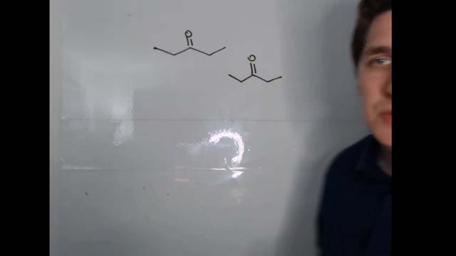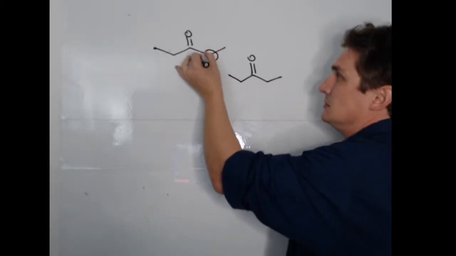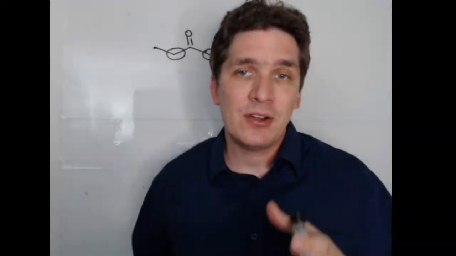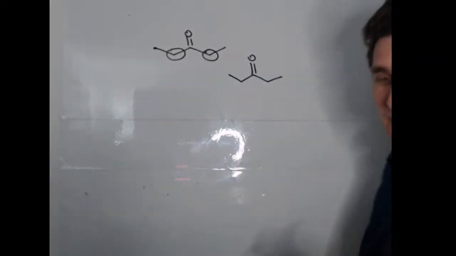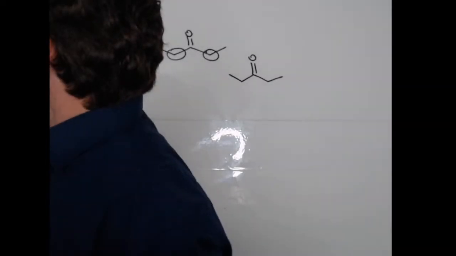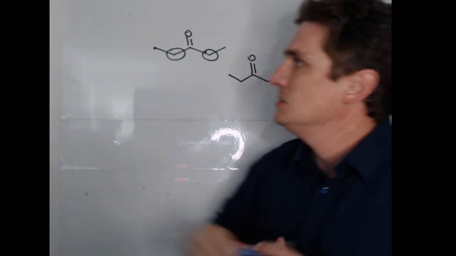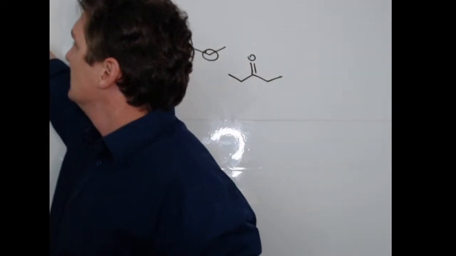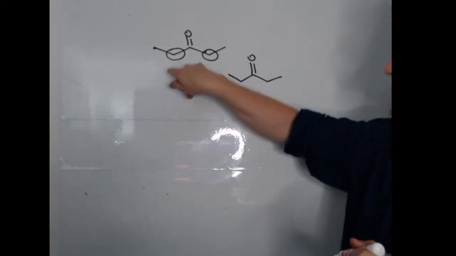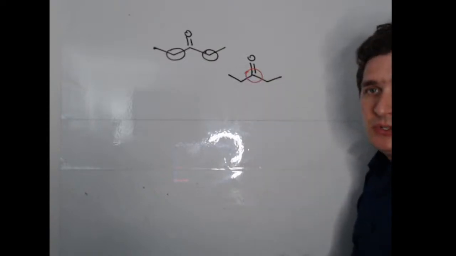So with the symmetric ketone, our acidic carbons are the ones that are adjacent to the carbonyl. So if we're going to attack, it's going to be that carbon to the carbonyl. So the ketone that does the attacking is going to come from the alpha carbon. It's going to attack the carbonyl.